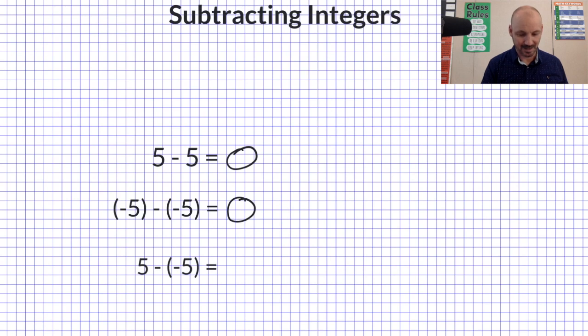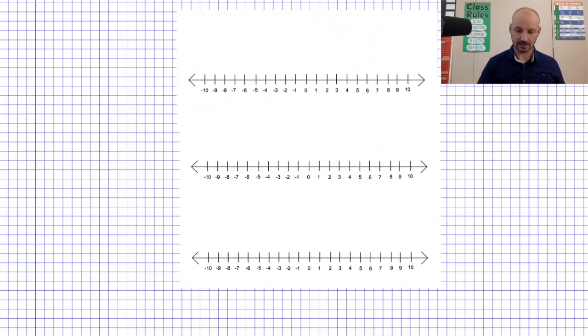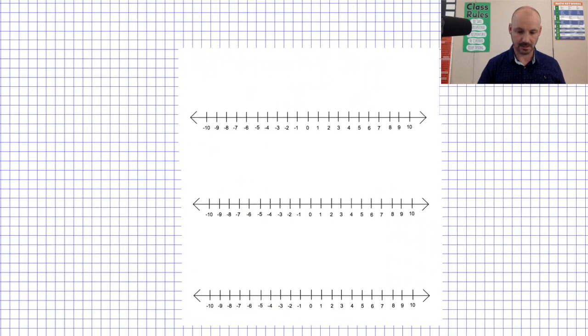Okay, and then for our third one, 5 minus negative 5, I actually get 10. And I want you to see if you can figure out the pattern. Take a second to look at that. Why is that happening? And then I'm going to show you the 3 different ways that we talked about earlier. Think you got it figured out? Let's look at our 3 scenarios.